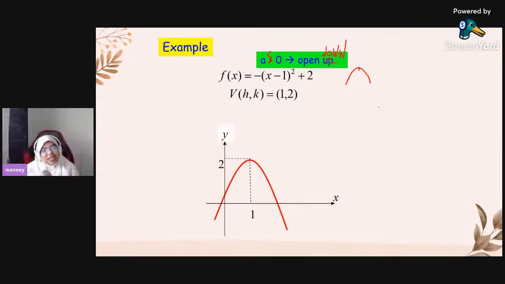Okay, so (1, 2), and of course you can actually, if you want to, expand them and then check or verify that you will have 2 points over here, 1 here and 1 here. Ataupun kalau tak nak expand dan cari nilai dia berapa, you can actually let this one equal to 0. Yang ini kalau samakan dia dengan kosong, kita akan dapat 2 nilai x lah. Pun boleh jugalah.